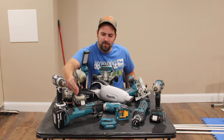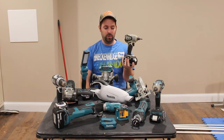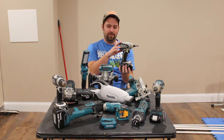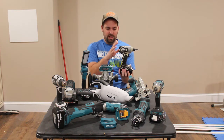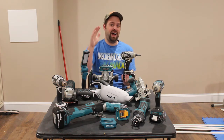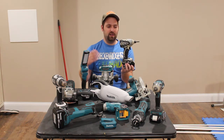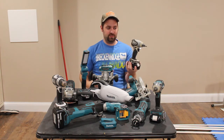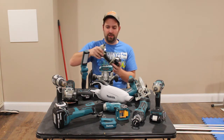For instance, I know I bought this used, but as you can tell, this is like the most beat-up tool that I have here. Based off the initials on the tool, I would say this originally was my buddy's father's, and he used the crap out of it. Then he gave it to his son, who used the crap out of it, and then he gave it to me, and I started using the crap out of it. I've used this for so many different projects, and it still works like it's brand new.